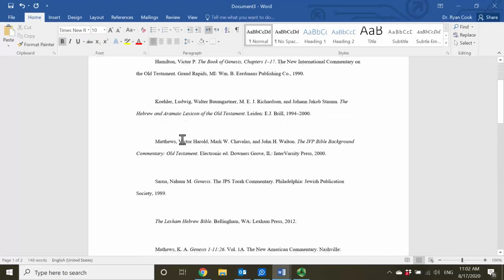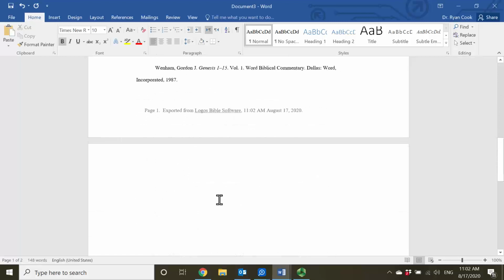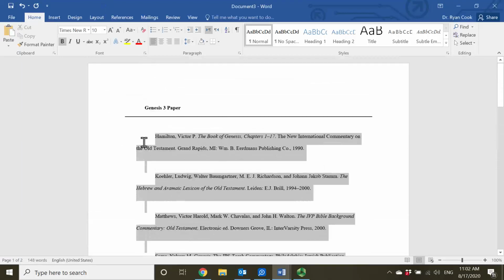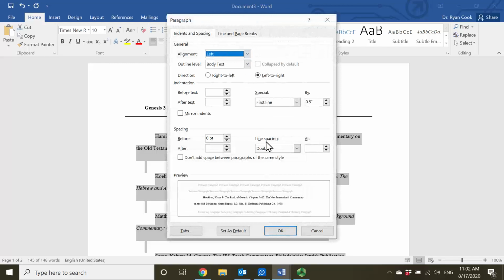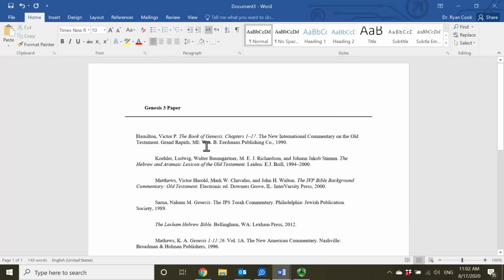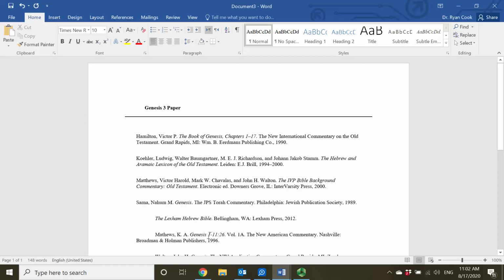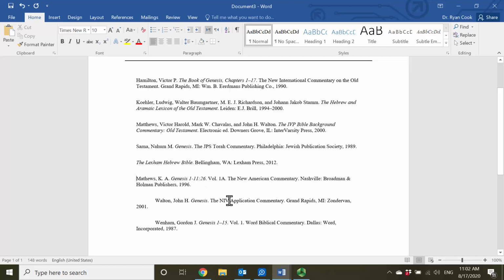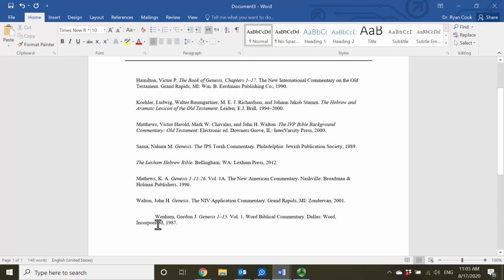And now this is because of the settings I have set in Word. It does this. You really want this probably single spaced. So you can mess with your formatting here to make sure you have this right. You're going to want the names back. This is more because of the settings I have in Word, why this didn't come out quite right. But you see how it comes through, and it comes through with the right format, which is really, really helpful. You might have to occasionally double check it, but so far these all look good. The Turabian style, or the SBL Handbook of Style, is right on.